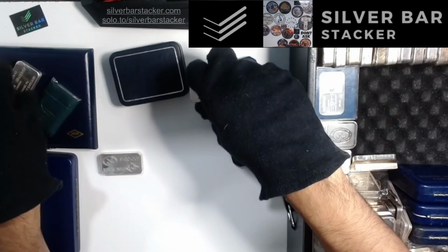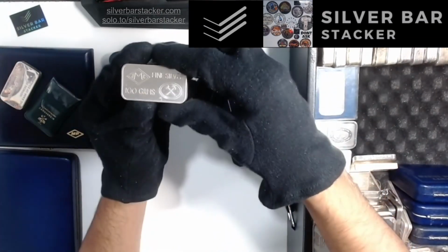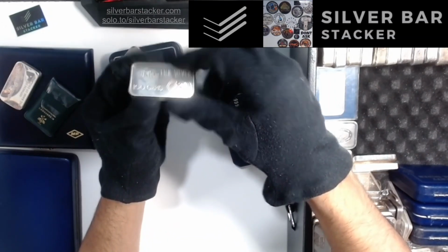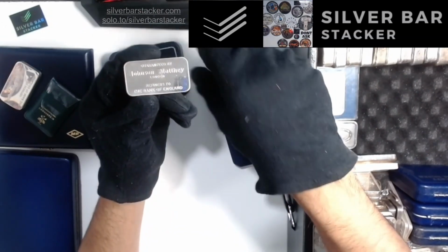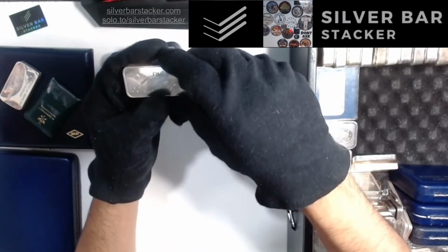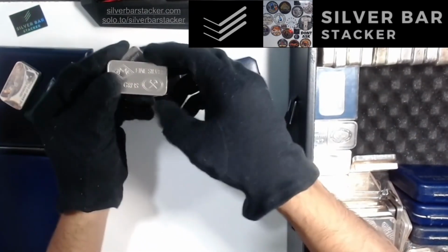I don't know if Ale Inglehart knows that, but I'm going to have to mention that to him. So check this one out. This one's actually 500 minted. So that makes this a tier 1 ingot. Pretty cool. Right side up. Right side up. So that's how it's supposed to be. I believe you're supposed to flip them like that, and it's supposed to be right side up.